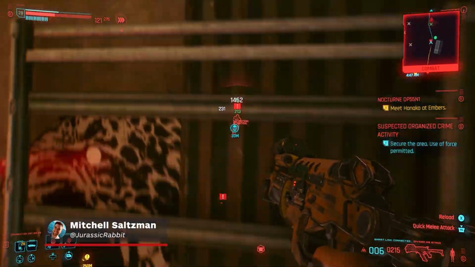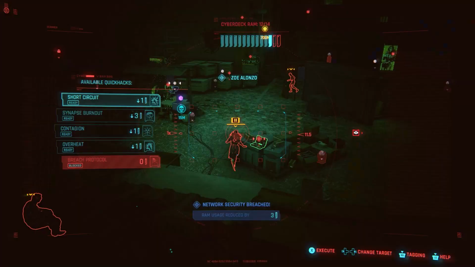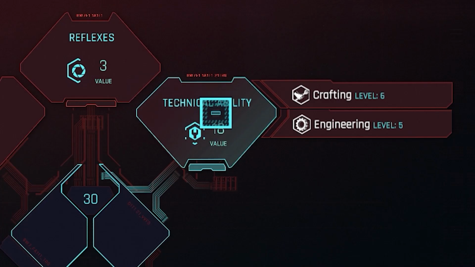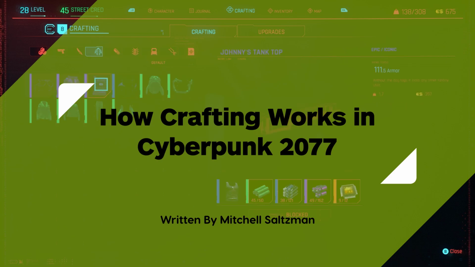Cyberpunk 2077 is one of those types of games that teaches you the basic fundamentals and then kind of leaves it up to you to figure out its deeper systems. One of those systems is crafting. So if you're putting points into your technical ability skill and you don't have much to show for it, here's a quick guide to explain how crafting works in Cyberpunk 2077.